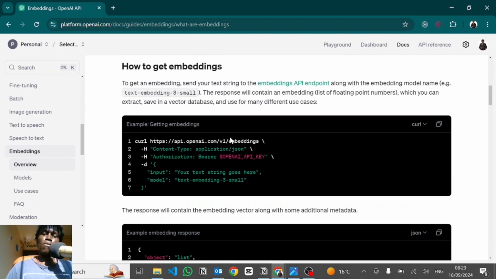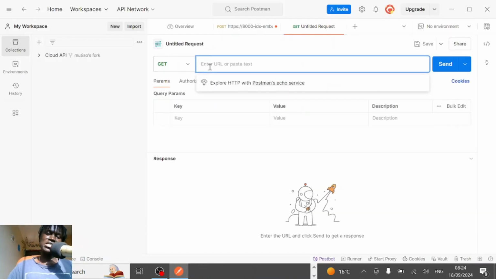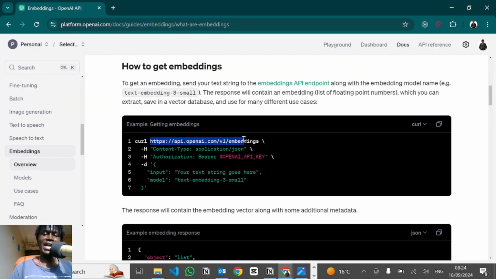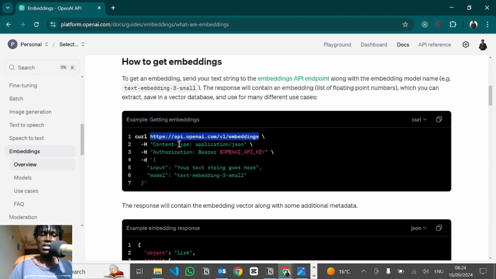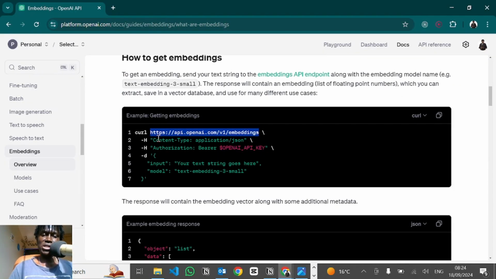Okay, so we need to make an API call to this specific endpoint. It's quite simple. Just take this, then we'll use Postman to do this API call. So I'll open my Postman, then here I'll paste in the endpoint URL that OpenAI has given us. Let me grab it as is. Come and paste it in here. Then it's saying this is a post request, so we need to have the content type application/JSON. Then we pass in our API key over here for authorization.